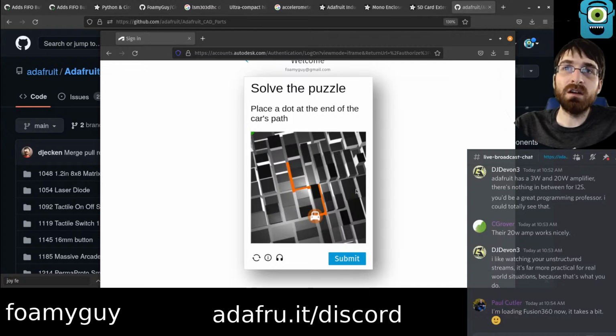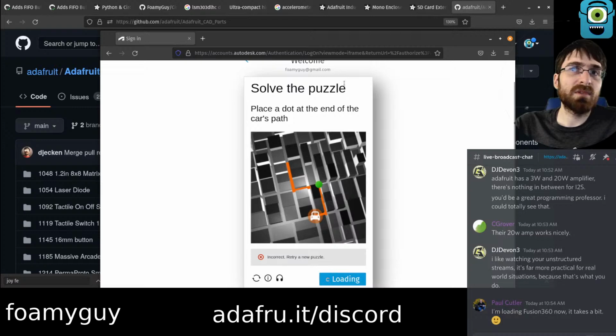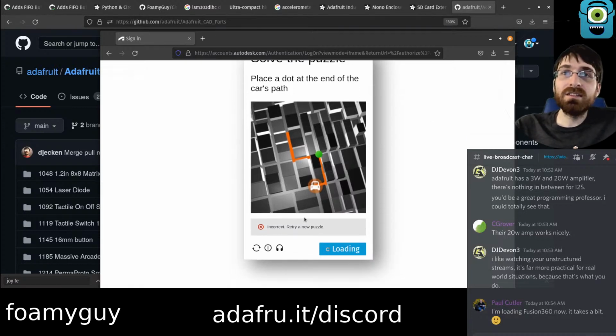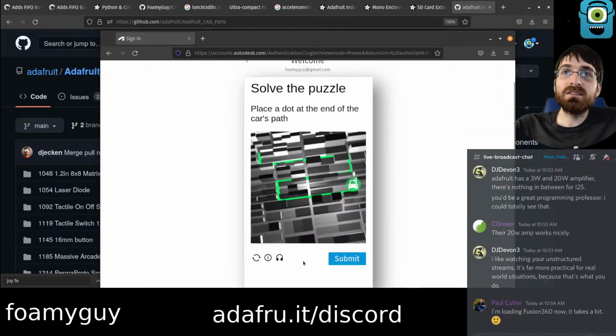Where is this car? I have no idea what this is asking me to do. I have zero idea what this means.